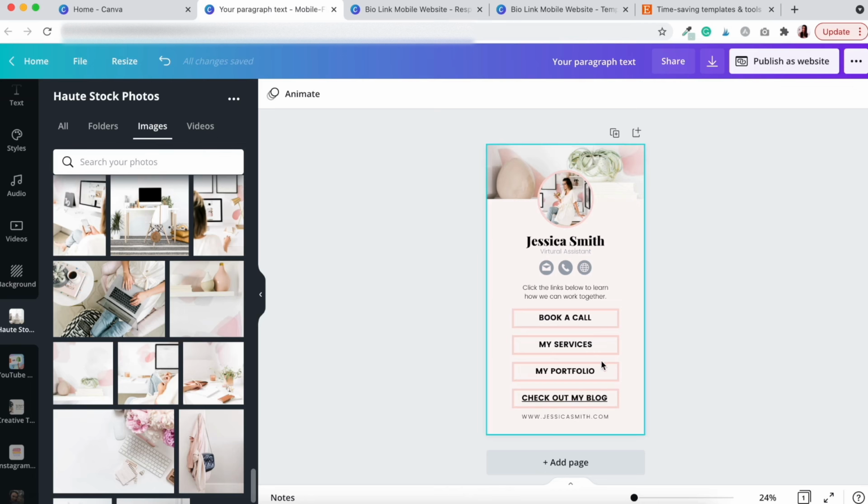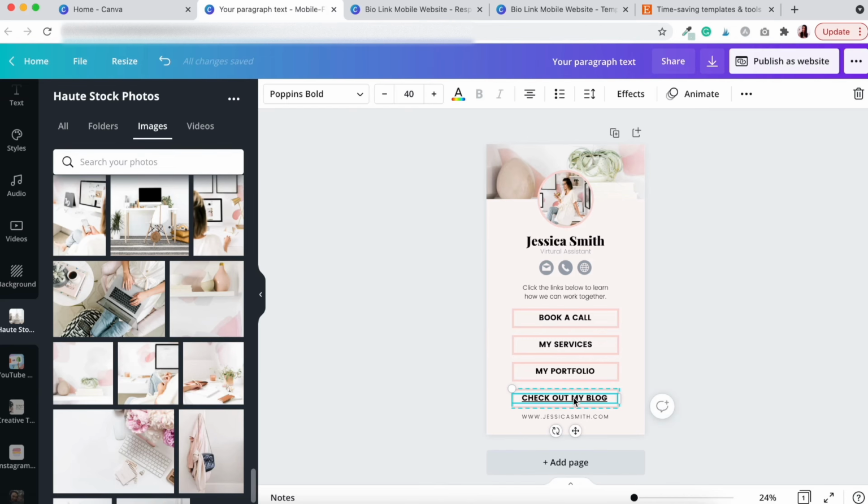Now, by default, anything that's text related and is connected to a link will automatically appear with an underline. Now, if you don't like that, it's easy to get rid of. All you need to do is go ahead and click on that link again. Go to the three buttons here, and then here where it's got the underline effect, go ahead and just turn that off. And then that's how that works. The last thing you would want to do is just link here this website.